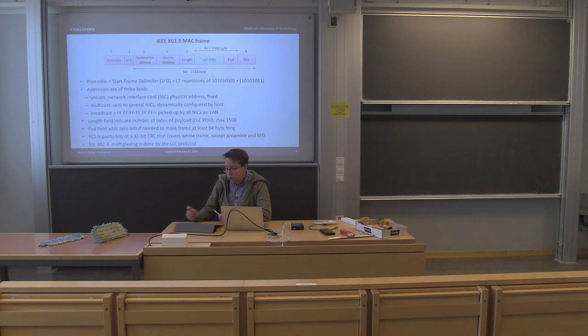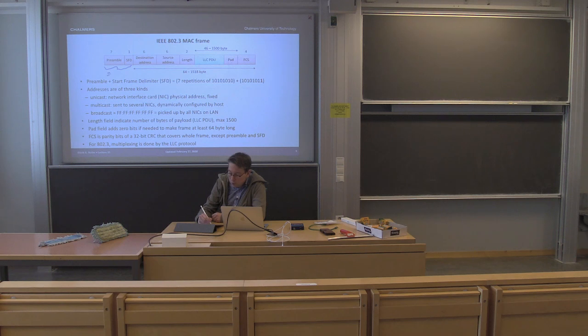Okay, so the MAC frame for 802.3. Again, we have a higher layer, which is LLC. For IEEE, it's always LLC as the higher layer here. So we put in the PDU here, and then we put in some headers. In the header, we have a preamble, a start of frame delimiter, a destination address, a source address, a length field, the data, and then possibly some padding, 0 bits here, and then a frame checksum.